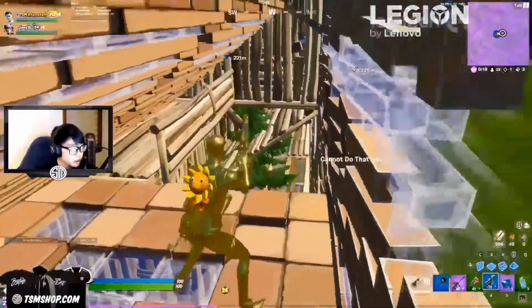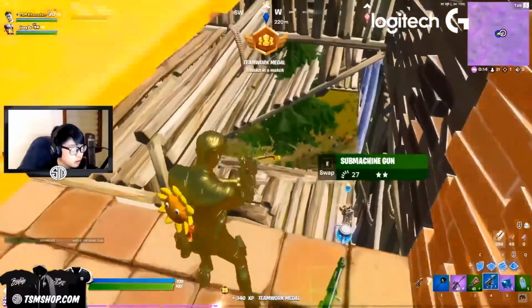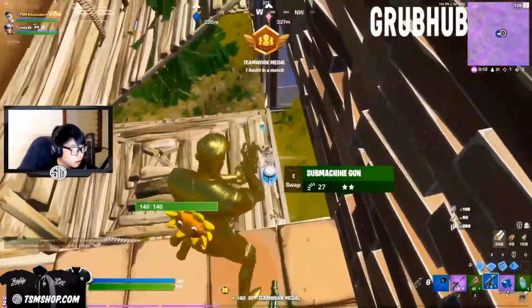A pro tip is to use your grappler instead of dropping down after you get an elimination if you don't know where players are around you. You can also use this trick to steal other people's loot.